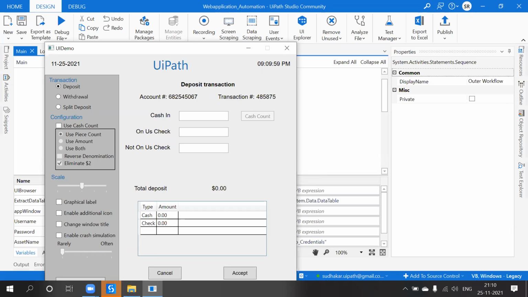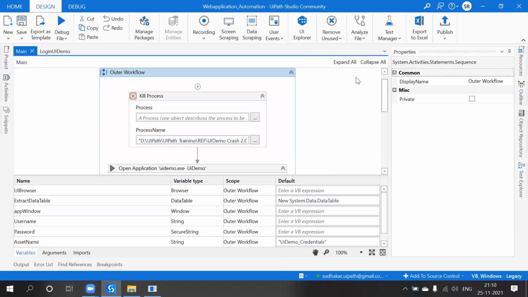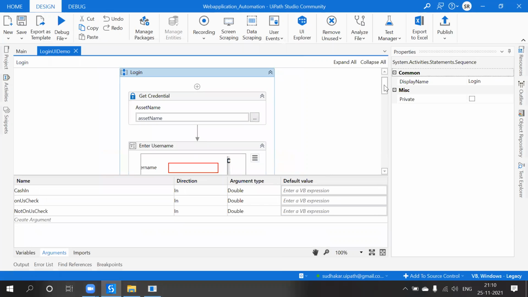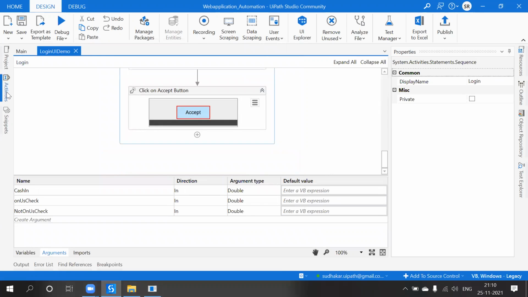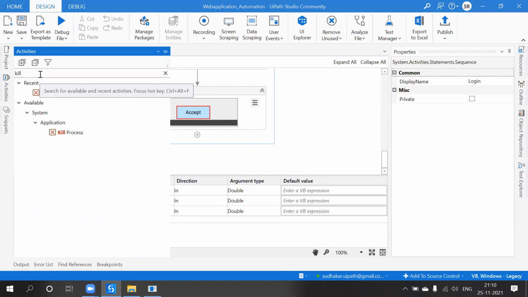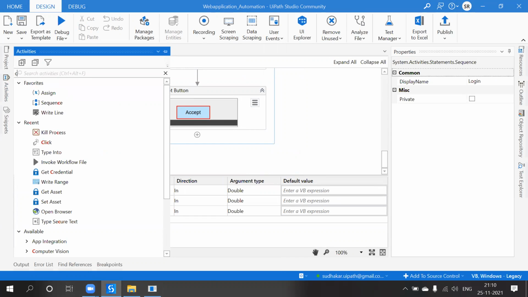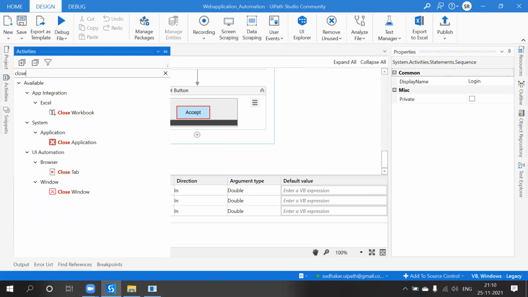Okay, so for example, if you want to close it after performing the actions, you have to use close application. Not close tab, that is only for browser-based applications. So you can use close window or close application.